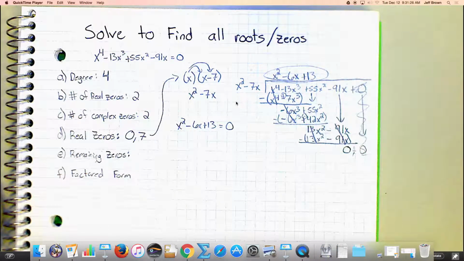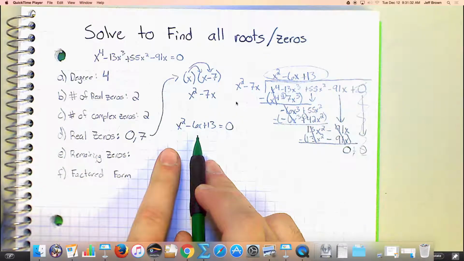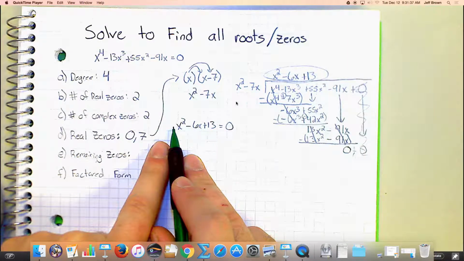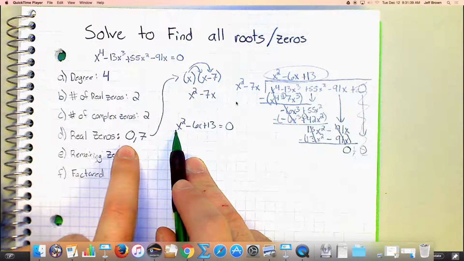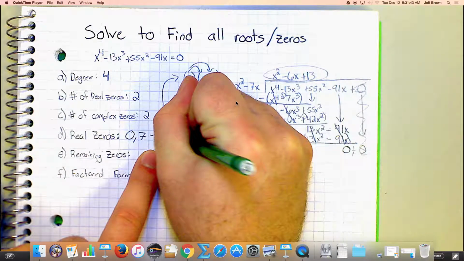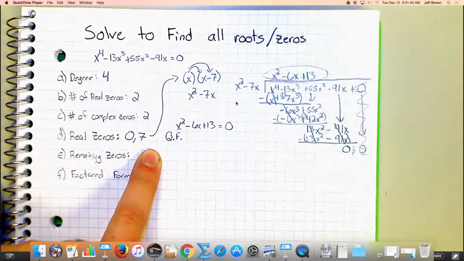Now this one's a little bit different than any we did in class as well. It is similar to one of them on your worksheet. If I have that x term in the middle, I can't just use square roots anymore. And I'm not even going to try and factor this, because if I could have factored it, I would have solved them as real zeros on the graph. Which means the only other way we have to solve this is using our lovely quadratic formula and going with a, b, and c.